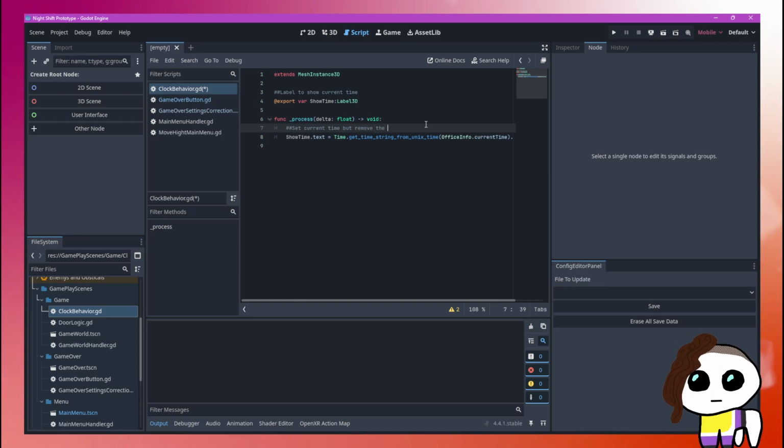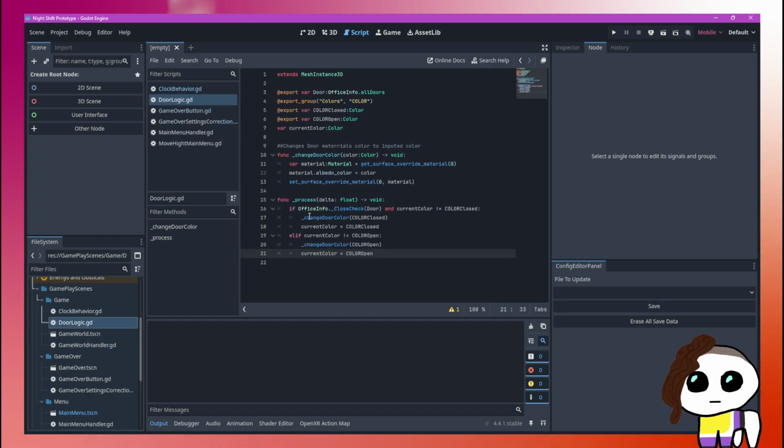Remove hours to imply as hours game clock. Do. Yeah.